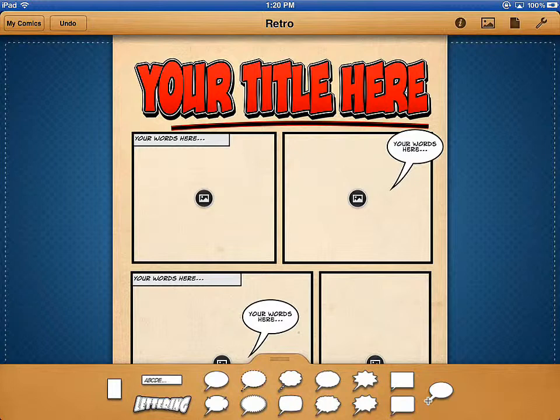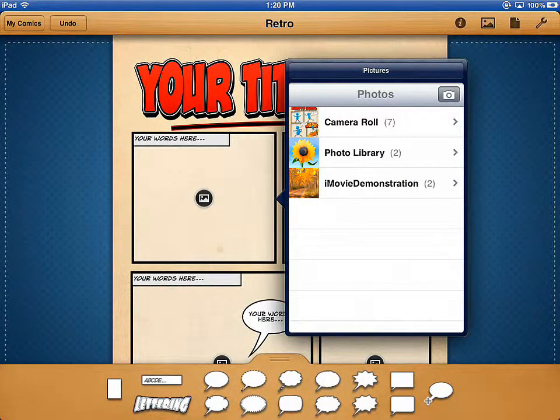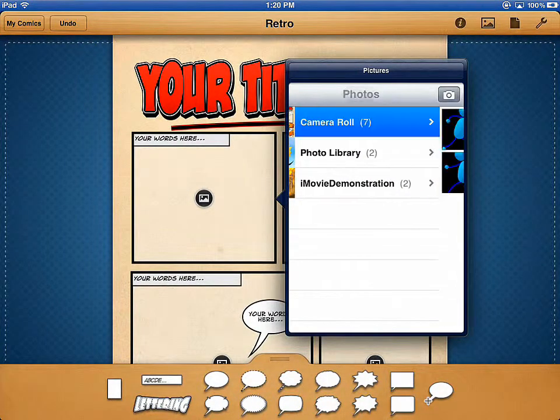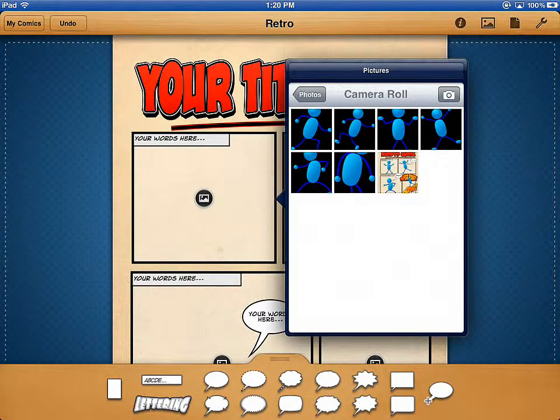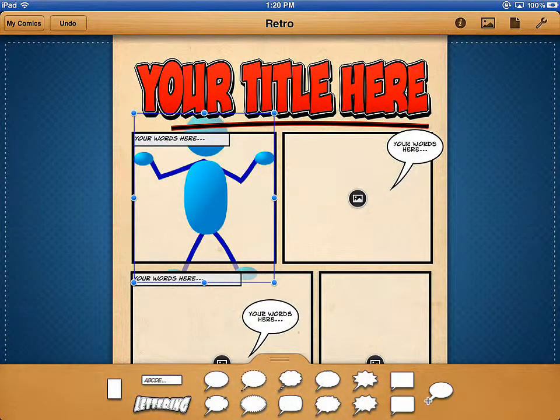So I'm going to go to my very first upper left hand box and I'm going to press the little circle with the little add image icon in the middle of it. And I'm going to choose an image from my iPad here, and I am going to choose this one, funny little character.